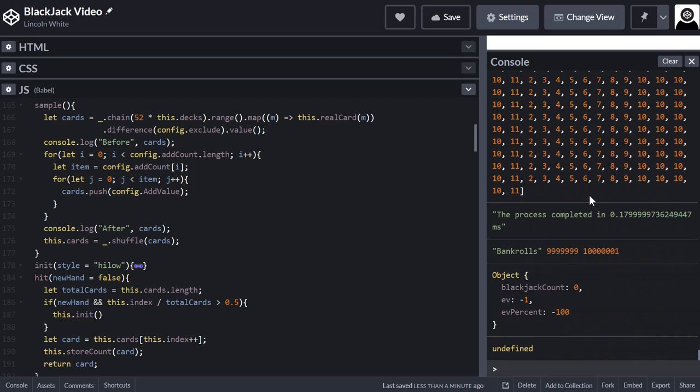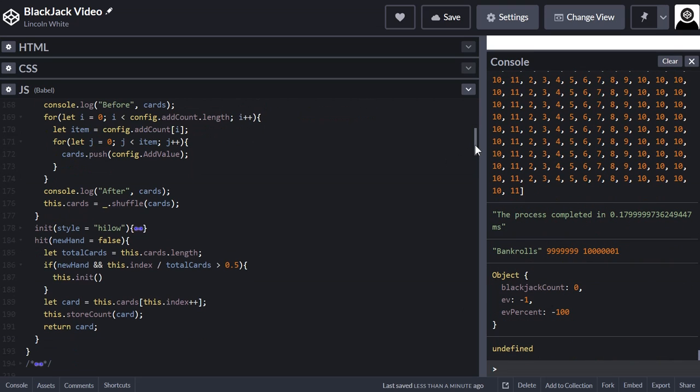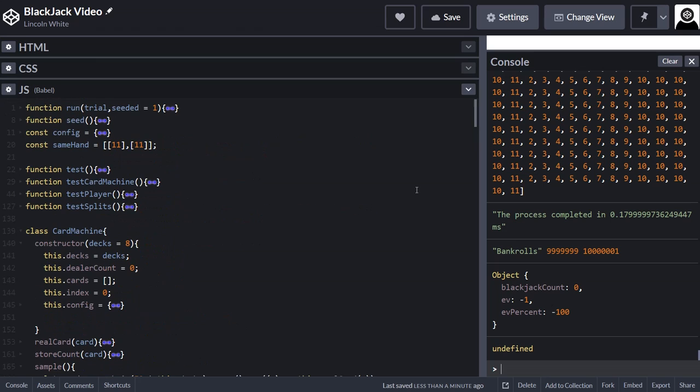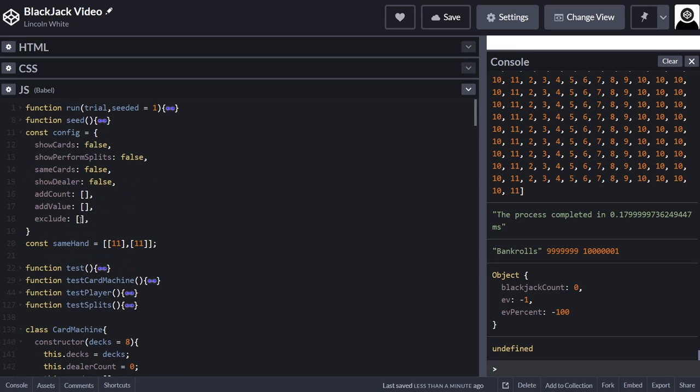So what we're going to do now, we're going to test our thing. So the first thing we're going to do is we're going to exclude 2, 3, and 4, just so we can see what we're doing. In fact, let's exclude more. 5, 6, 7, 8, 9.